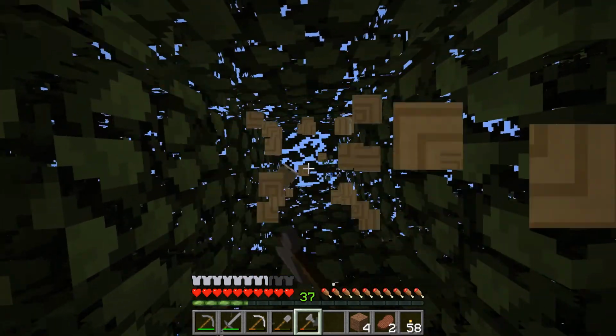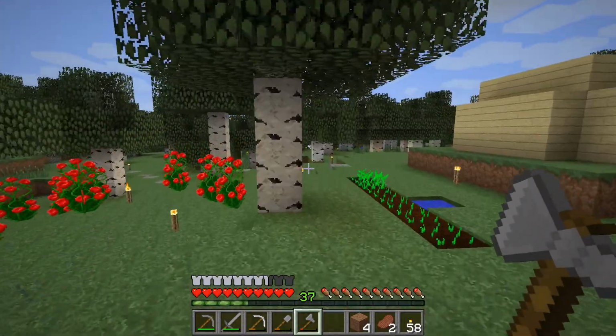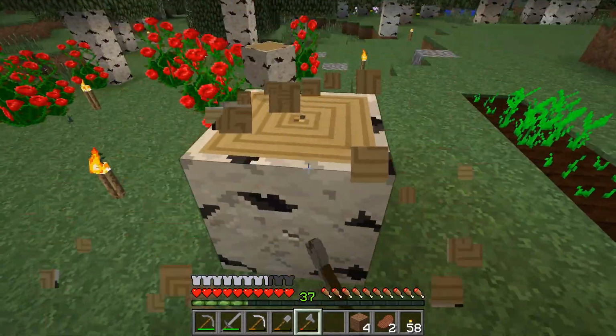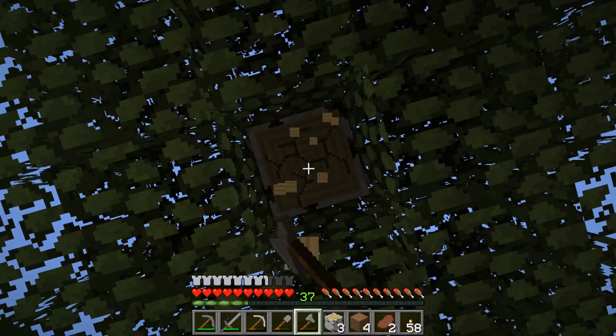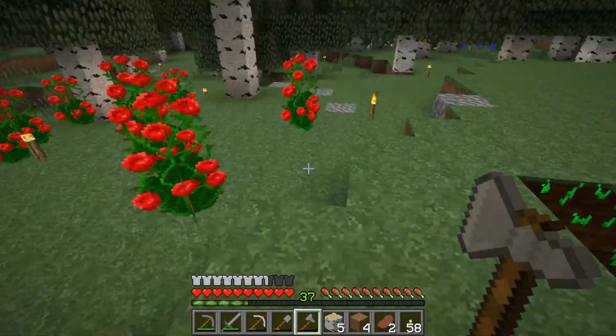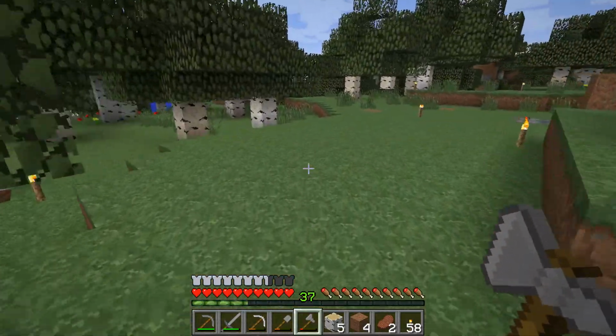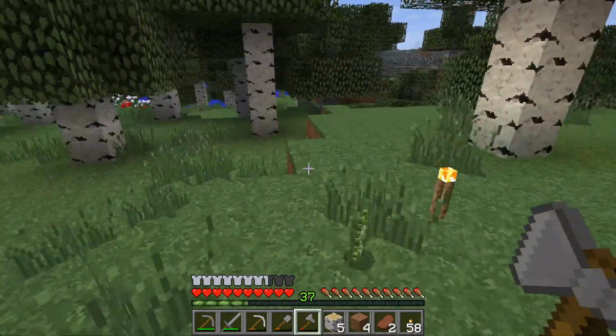Yes. Chop, chop, chop. More wood. I kind of like this wood. I think it's pretty in this game, and birch in real life is pretty as well. I like the kind of paper-like skin. I can't say that I know very much about it. I don't know why its skin is so papery.